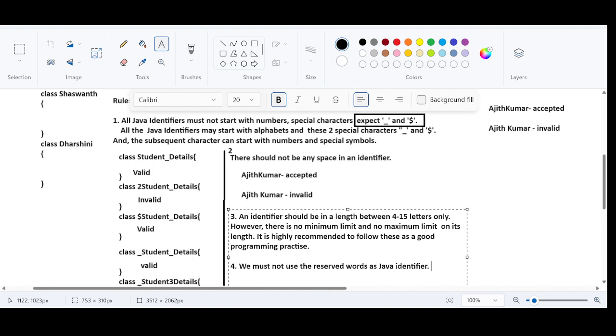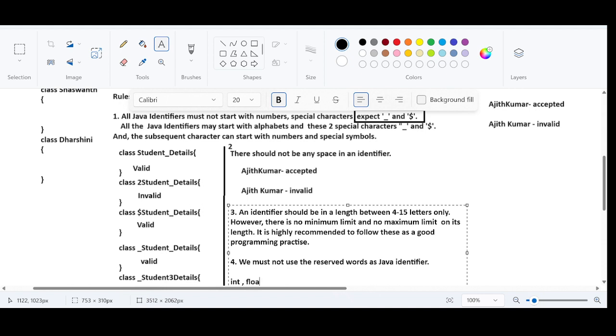Some examples: the main method is there. You cannot use the main method as a Java identifier. It is going to create an ambiguity, a lot of confusion, right? Other examples are int and float, these are the data types. We can also call them keywords, but you are not supposed to use these words as identifiers because they are already reserved by Java.